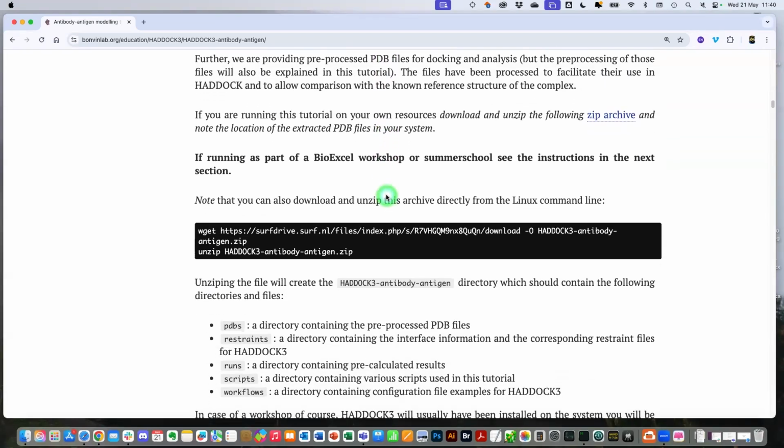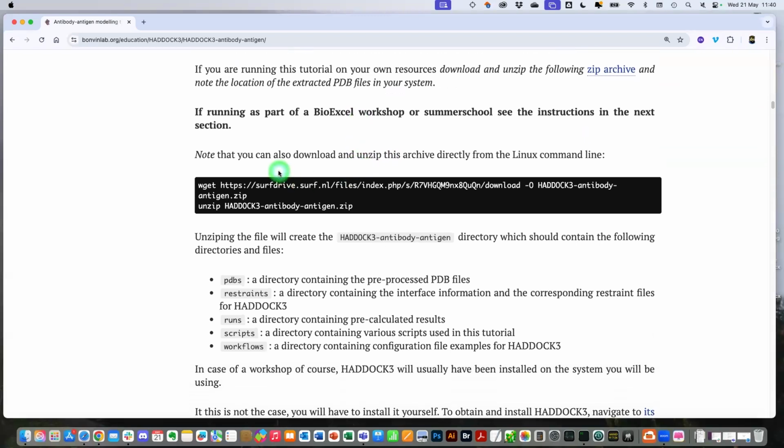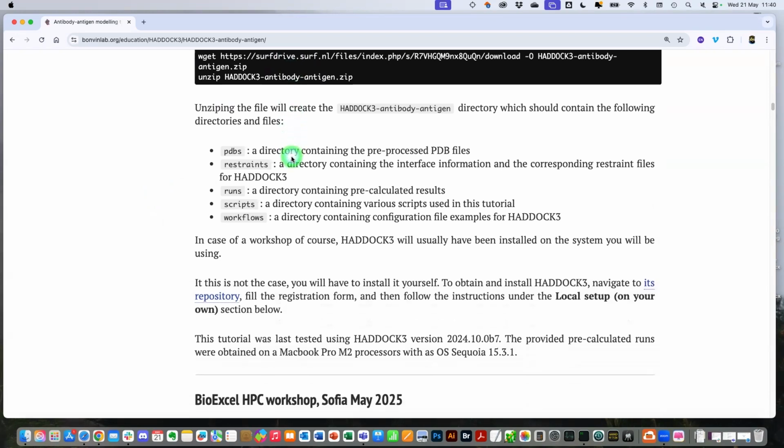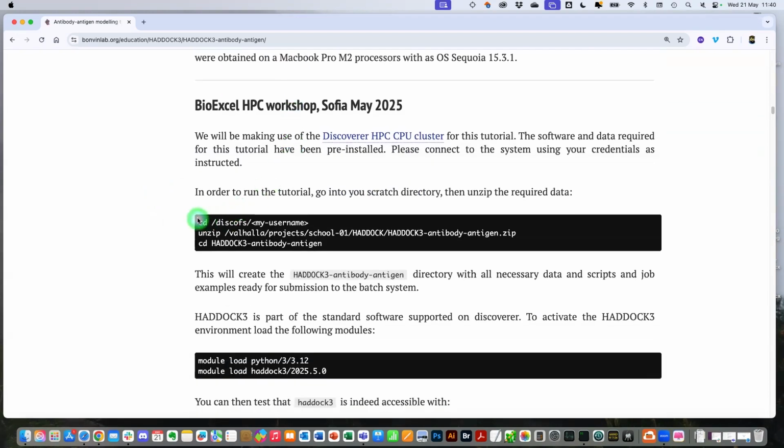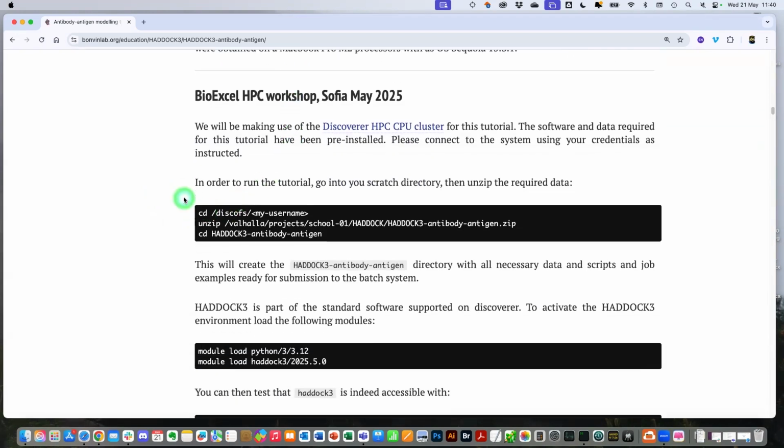And here are already the first instructions. So if you are logged in on Discoverer, you should not do this part. If you do things on your own laptop, you can run this tutorial, but you need to have HADDOCK installed. On Discoverer, basically, you should follow the instructions, create a directory as indicated with your username.